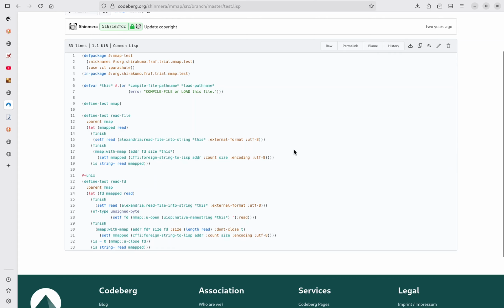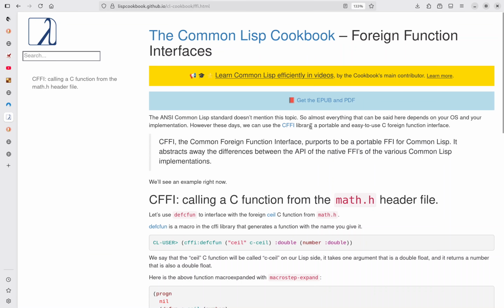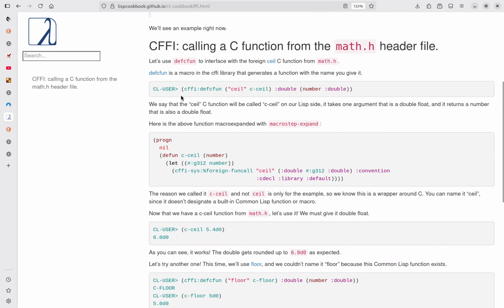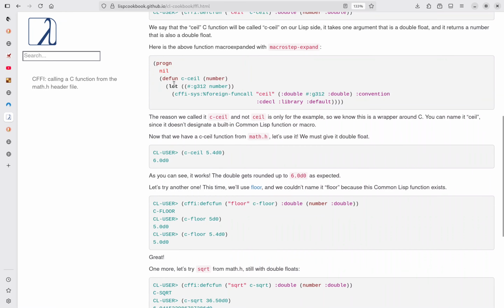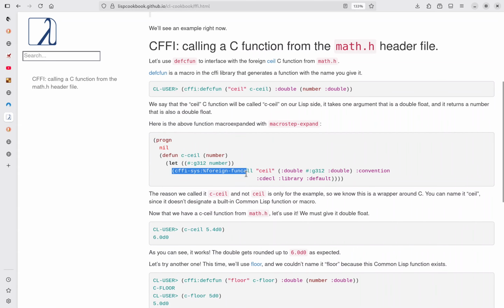Now there is a lot more to actually using CFFI. We'll have a full video about this later, but for the moment there is a small example in the Common Lisp book about defcfun. It talks about how to define the Common Lisp wrapper over C built-in functions: what the arguments are, what the return value is, and so on, and then that gets expanded to something like this, where there is going to be a foreign call to the actual C library.